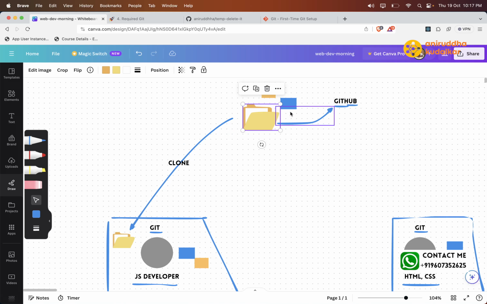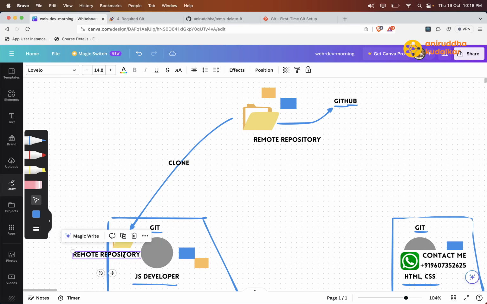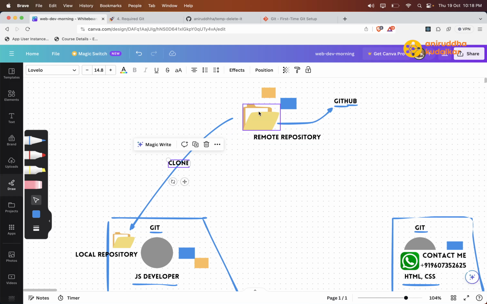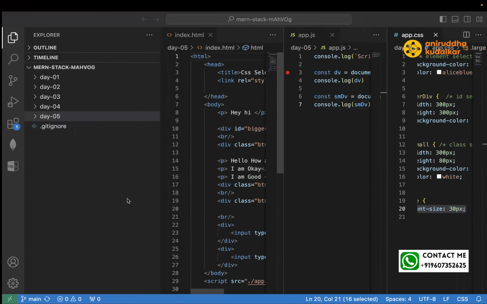So the common folder from now on would be called the remote repository, and whatever you have on the local is called the local repository. Whatever is on GitHub is the remote repository. You clone something from remote to your computer, and that thing is called a local repository.